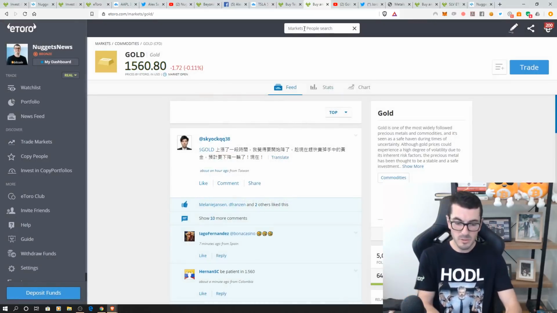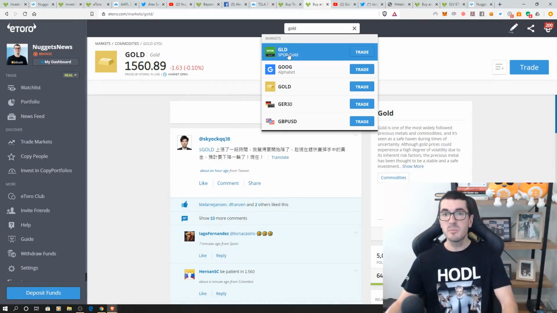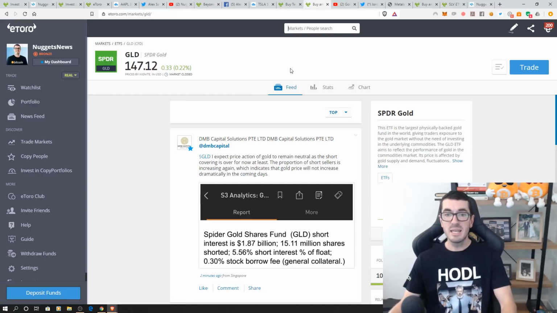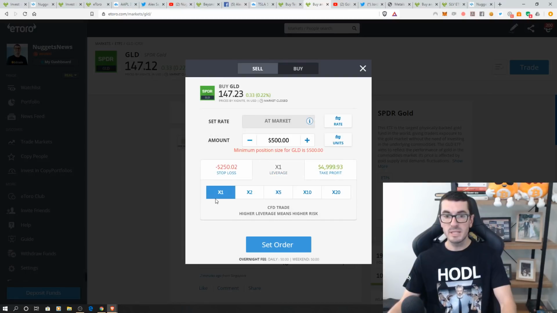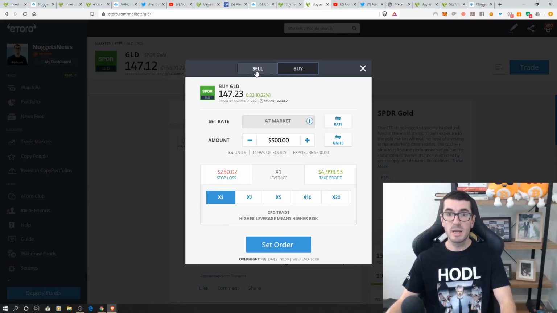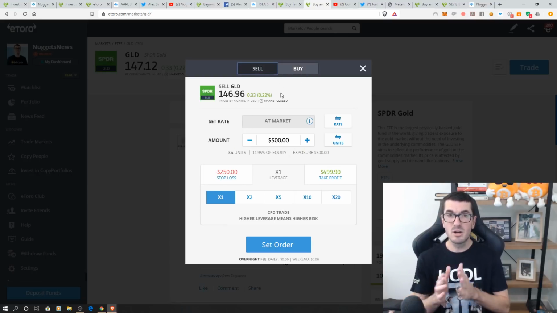Whereas if we go back up to the top here, we can type gold again. It's going to bring up the GLD ETF. And this is what I'm going to be using as my trading instrument because of the fees. They're far lower. If we take off leverage, the fees go down to zero for holding that position open each day or over weekends, as well as zero as the entry price. There is a little bit of a spread, you'll notice, between the buying and selling price, and that is kind of where the fees, I guess, are made, for instance.